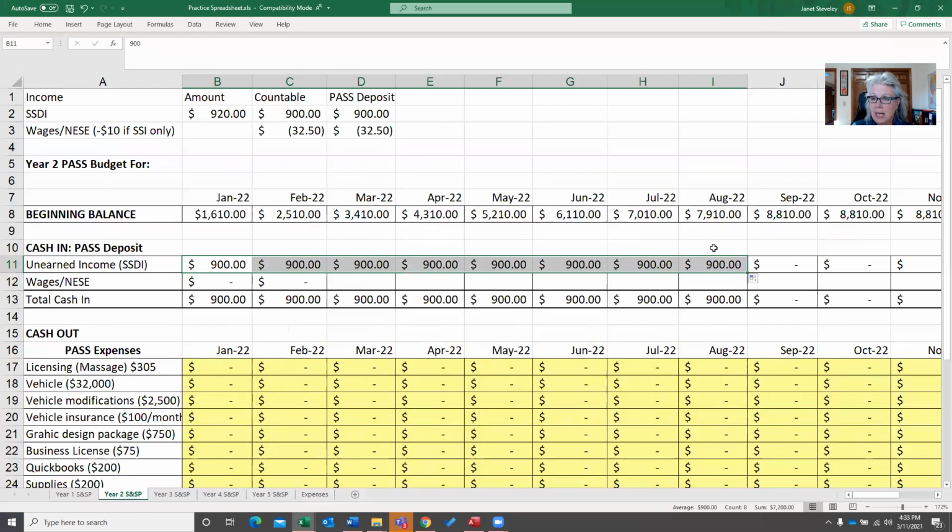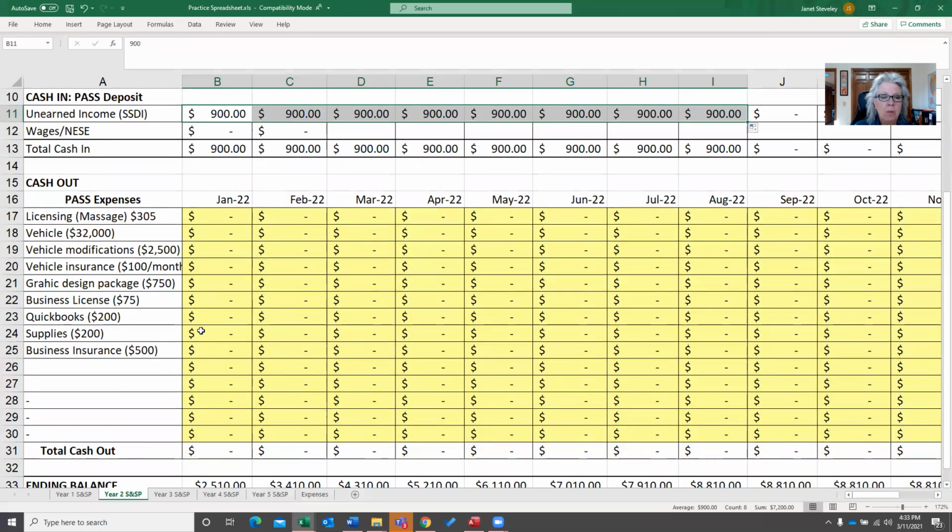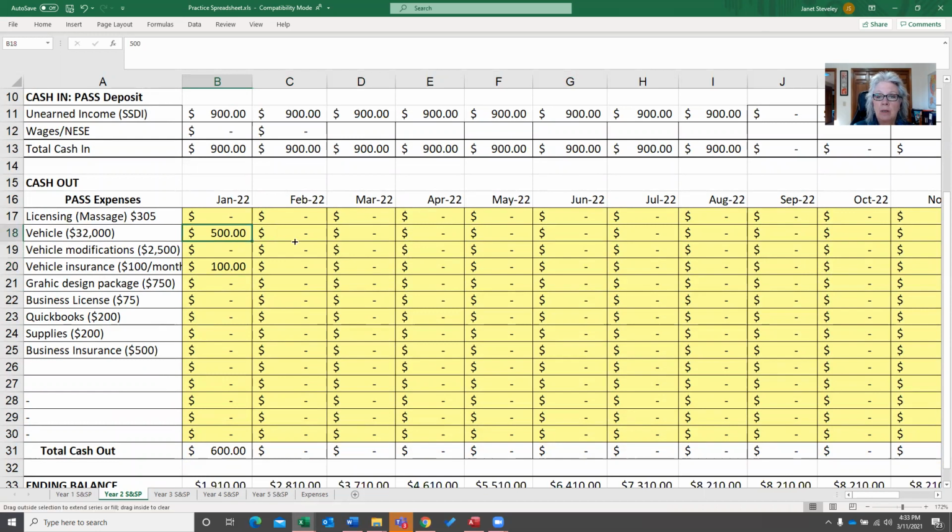But for now, I'm just going to add that in. She started in March, so 18 months would be August of the following year. And then again, I'm going to have to go back in and add which expenses she's still covering. Now, all of them have really been covered, except she's continuing to make vehicle payments, and she's going to continue to cover insurance for the vehicle.